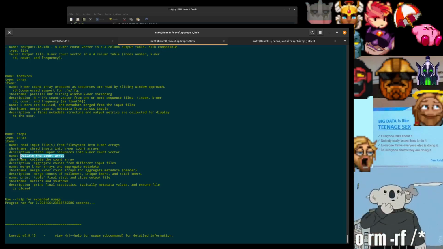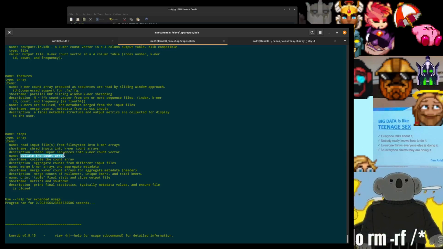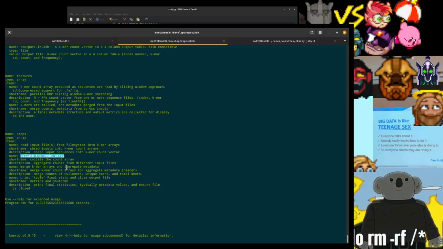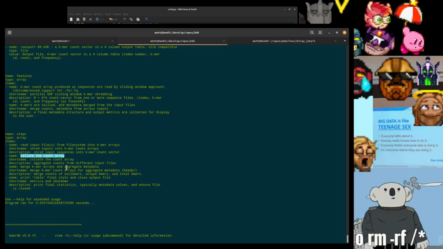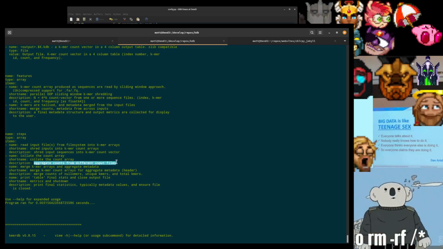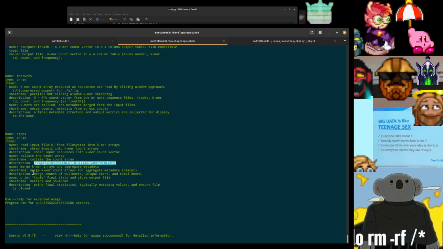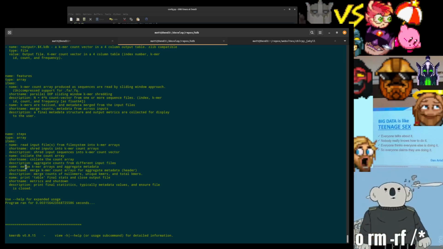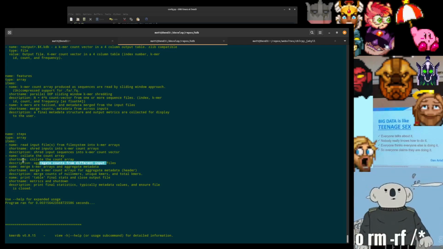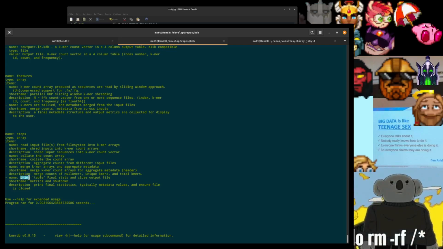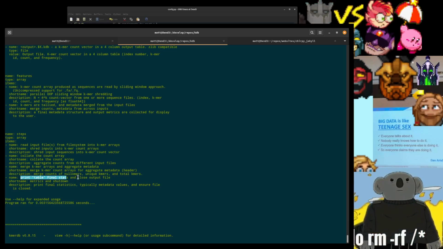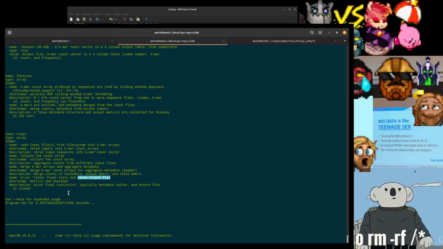So collating the count array, this is within one particular FASTA or FASTQ file. If you have multiple sequences in the FASTA or FASTQ, it collates them into a single count array, and then aggregates counts across all input files. So that's why that's distinct. This is why that's slightly different than this. Then you print the final stats and you close the output.